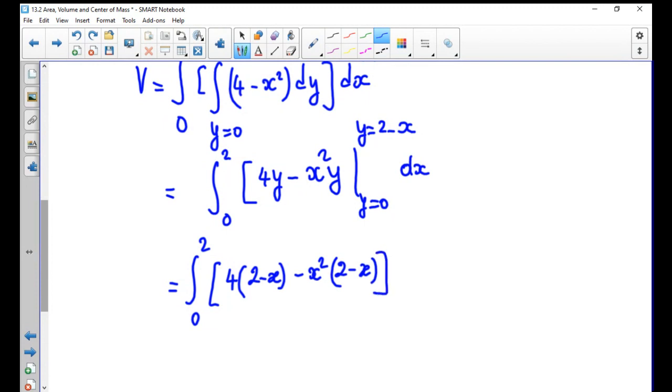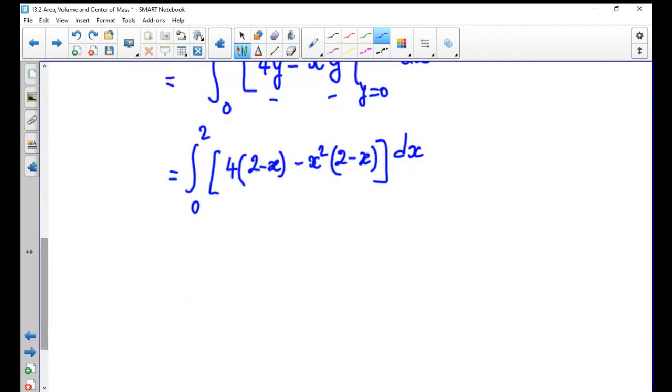Minus at 0, it's going to give us 0. Yeah, 0 here, so nothing there. So dx. After that, it's very simple. So you will get 8, so that will give you 8x when you integrate it. And then you will get what? Minus 4x. What's the integral of minus 4x? Minus 2x squared. Thank you.